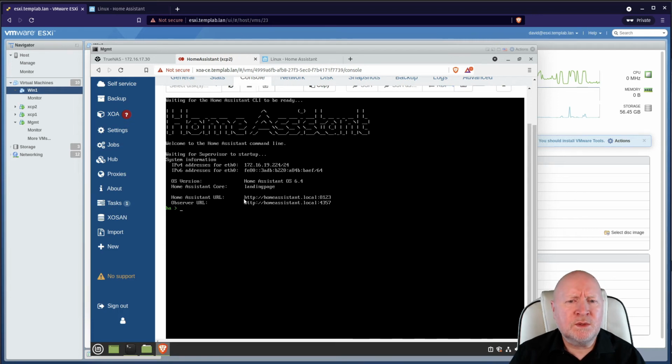The one thing to bear in mind, though, is the connection's through HTTP, not through HTTPS, so it's not a secure connection. Now, in my case, this is a test lab, so this computer that I'm working on is sitting behind a firewall. It's in a different VLAN, going through a firewall to get access to that IP address. I'm going to have to update the firewall to allow access to that specific port there. So I'm going to do that, and then once we're ready, I'll bring you back.